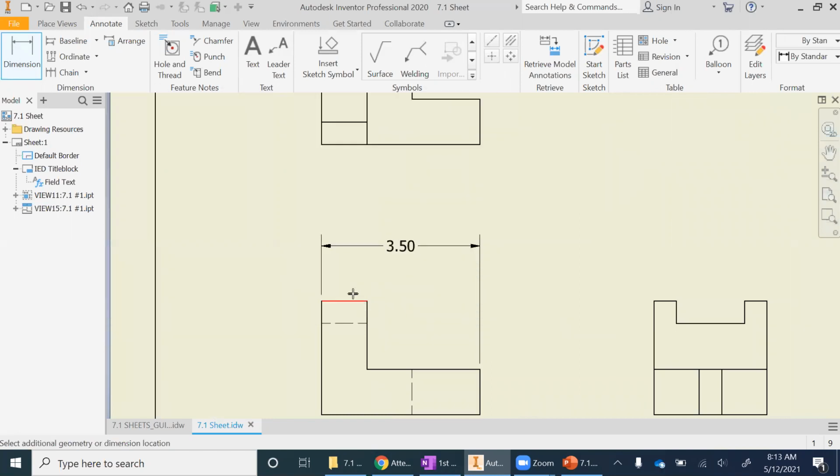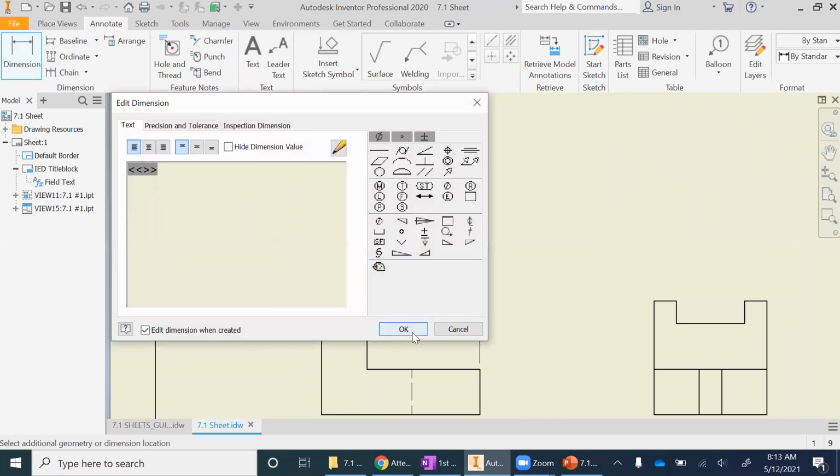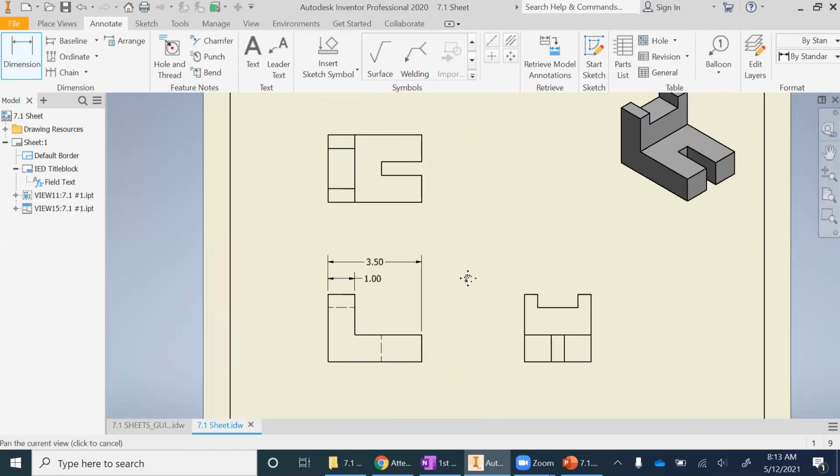Okay, I'm just going to do my other widths here while I'm at it. Select that one. All right, and then I'm going to take care of all of my widths. There is actually one more. We need to show the location of where this one is at. So I know we're usually trying to keep these together, but we do not dimension hidden lines, remember? So we're never, ever going to do this. Instead, we will be dimensioning it around this point here. So sometimes you can't keep them all together. When we can, we can. So here are all of my widths, I believe.